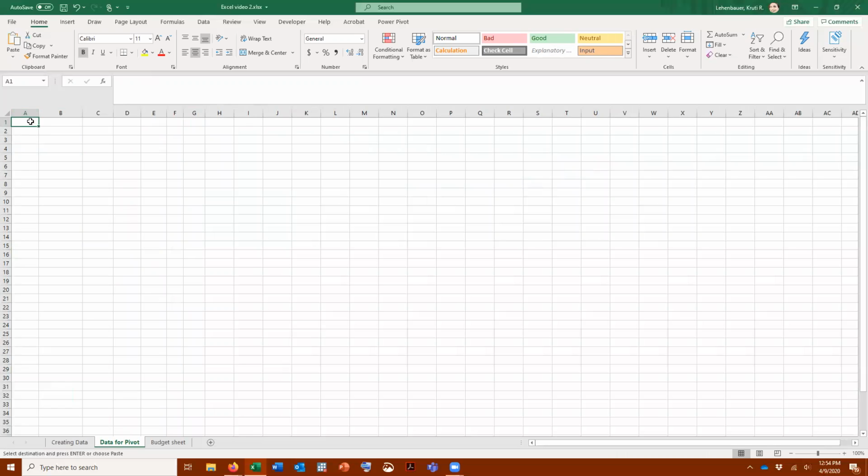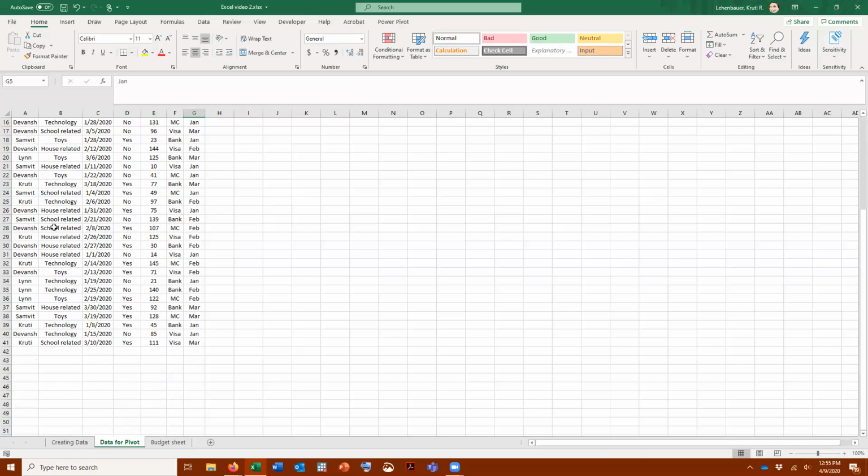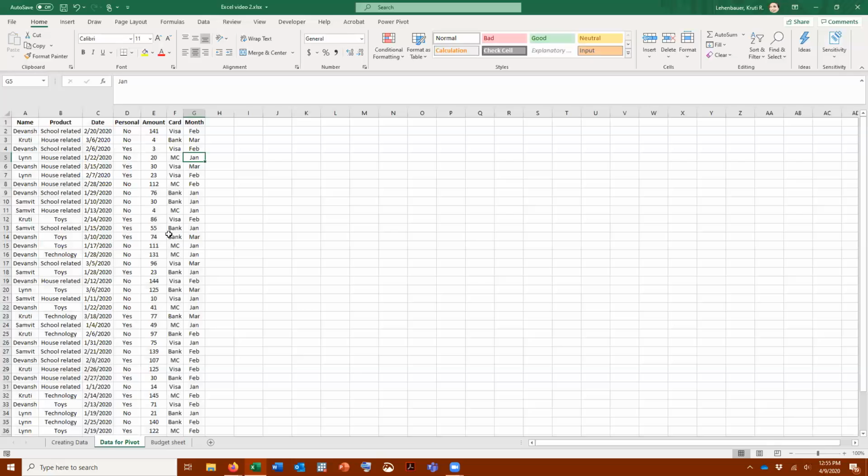So remember, we don't want to paste it in the dynamic form that we had on the first one. We want it in static form. So go to paste, and if you look at paste values, you will see the option of paste values and number formatting. You can use either one of them. And once you do that, you will see that now these numbers are steady. They are no longer dynamic. The formulas have all disappeared. Also double check, there are no blank spaces in this, and this is now ready to create a pivot table out of.